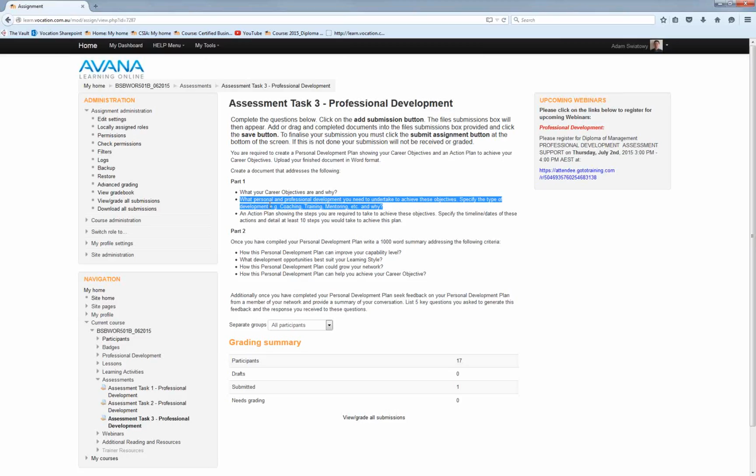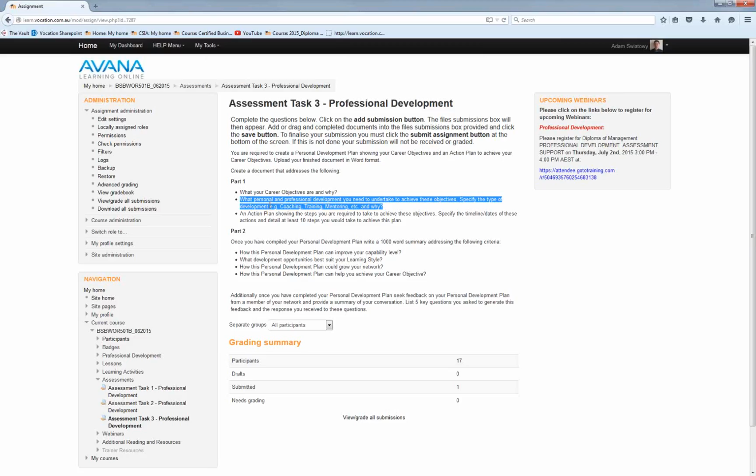So this question is asking you what personal and professional development you need to undertake. This is why I say the best way to do that is to grab a job ad, and list off the key responsibilities and key requirements of that particular role in one column. That's your left-hand column. That's where I've got to be. And in the right column, you can make an assessment of where you may need some extra development and so forth. So that's probably the best way to tackle this one.